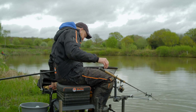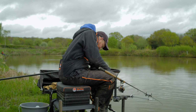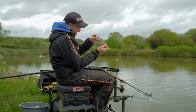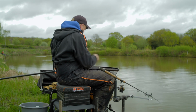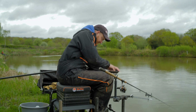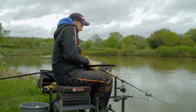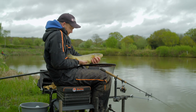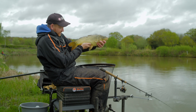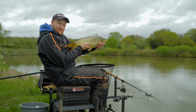Shows how much they want to eat them natural baits when you're catching them and they're taking it down, and you've got to use a disgorger there, look. Big bunch of maggots, four or five. Absolutely nailed. Look at him. Soon build a weight catching them as quick as that. That had literally been in for well under a minute. Noise of it going in, loads of bait coming out, getting them fish competing and starting to line them up now.